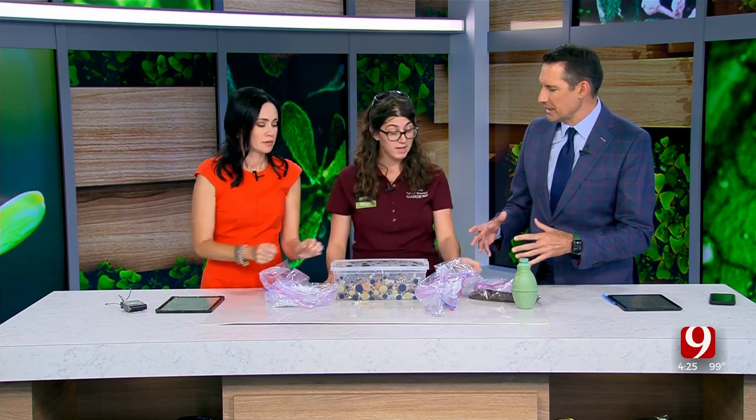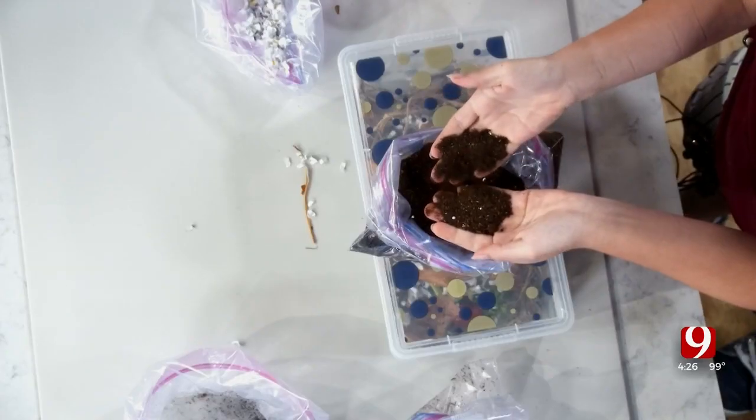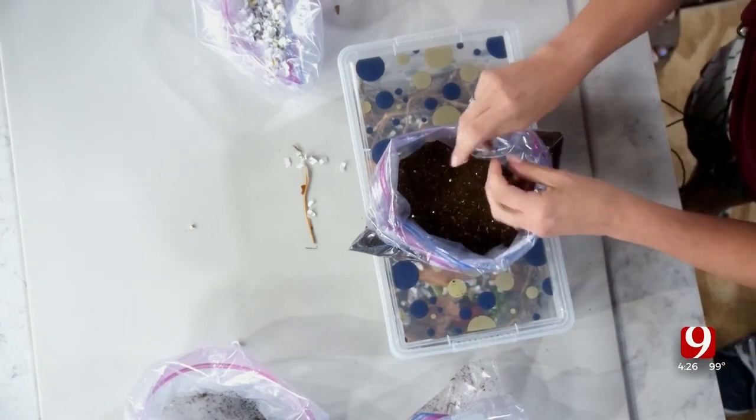What's the end game in this, though? What are you going to do with this? In the end, if you play all your cards right, it breaks down into really nice compost. It's going to look just like soil. You can smell it. And in like 5 years, you have a 120-foot tree. It's nature's way.